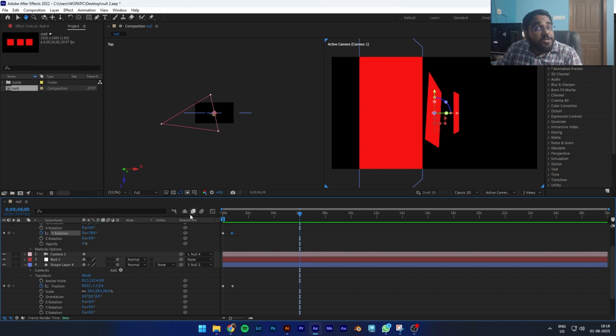But these are the functions of a null object, and there can be multiple more, and it is only limited by your imagination. So go out there and try, and remember, as I have shown in this tutorial, both the null object and the camera and the layers underneath it need to be 3D if the camera is to work. I am telling you this because, as you see, I forget this all the time. It's a matter of having a goldfish memory.